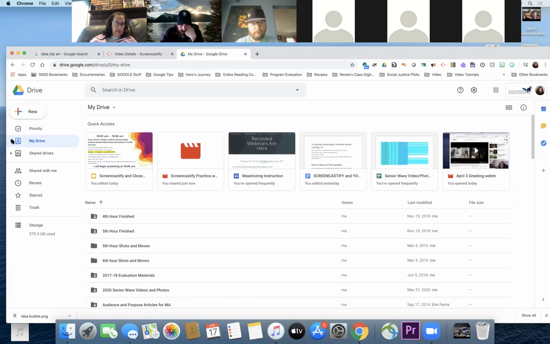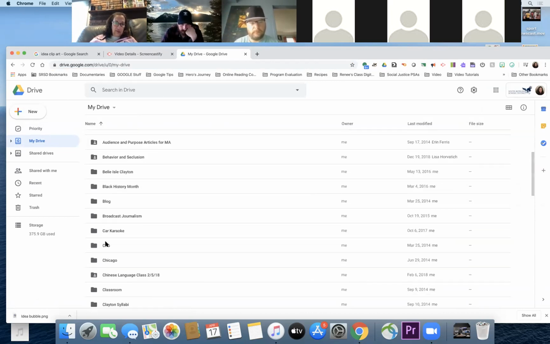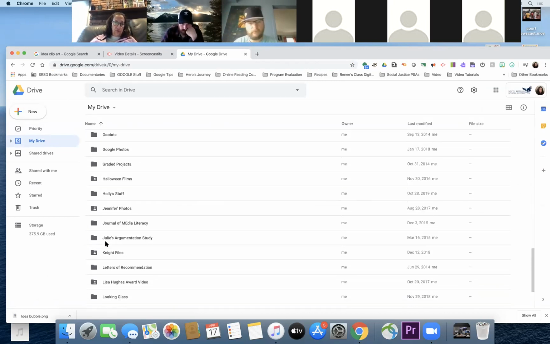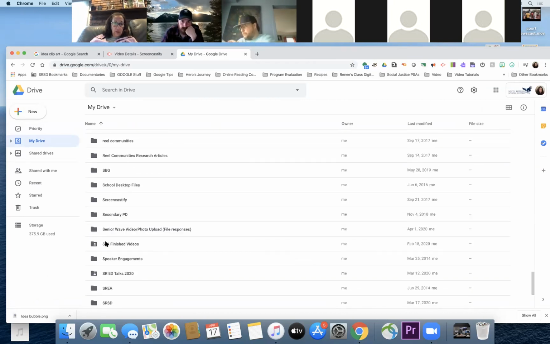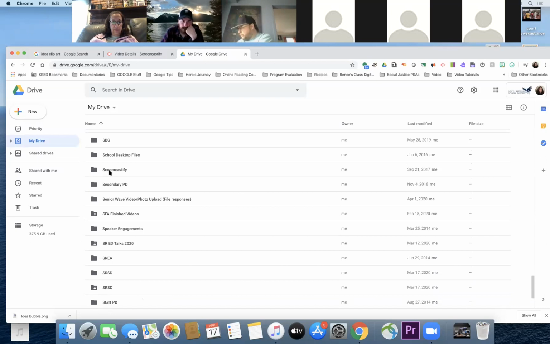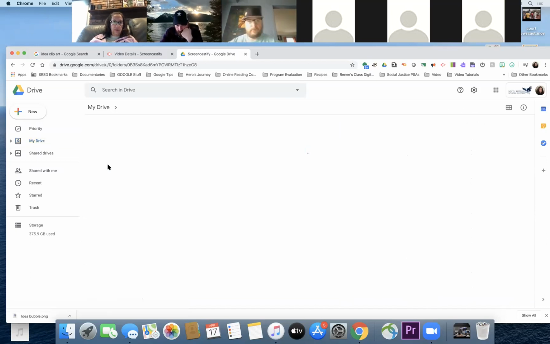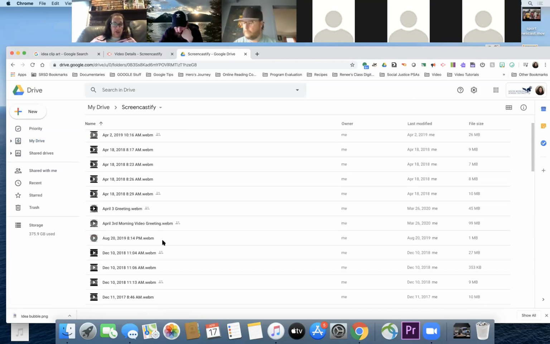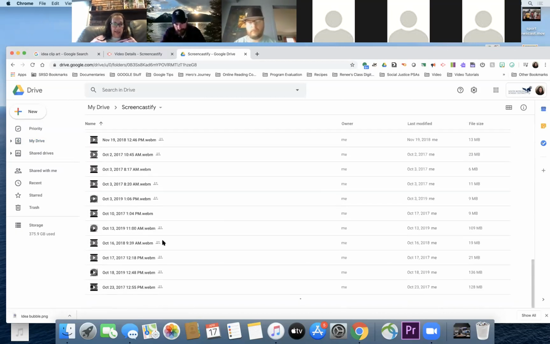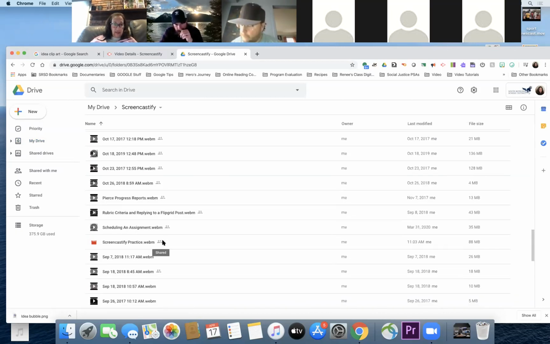But if it wasn't, you can scroll down to Screencastify. Does it make its own folder? It does automatically go into its own Screencastify folder. And I called that Screencastify practice.